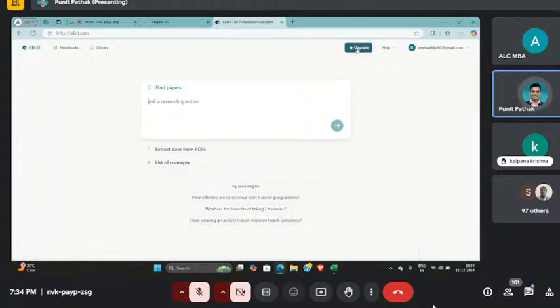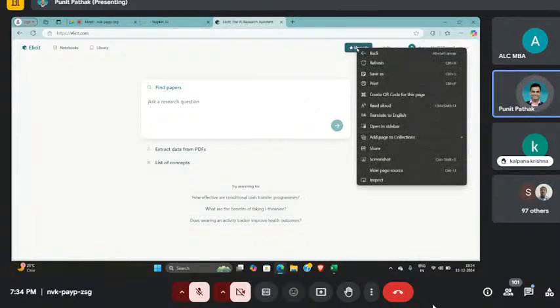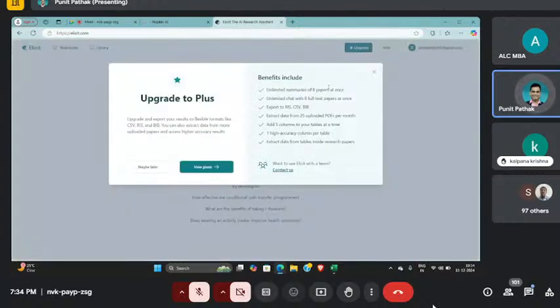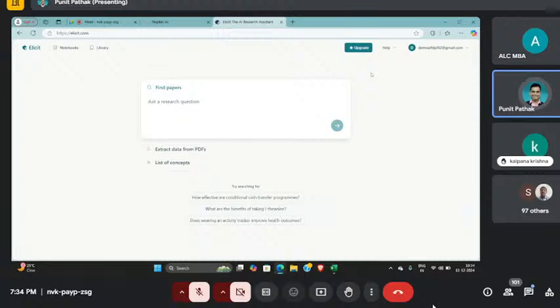version of the platform. If I wish to upgrade, if I find it useful, I can click on the upgrade option, which will then show me all the information that I require in order to access some of its advanced features, along with the necessary requisite amount that is required to be paid. But again, as I mentioned in the beginning, the free version itself is quite powerful enough.